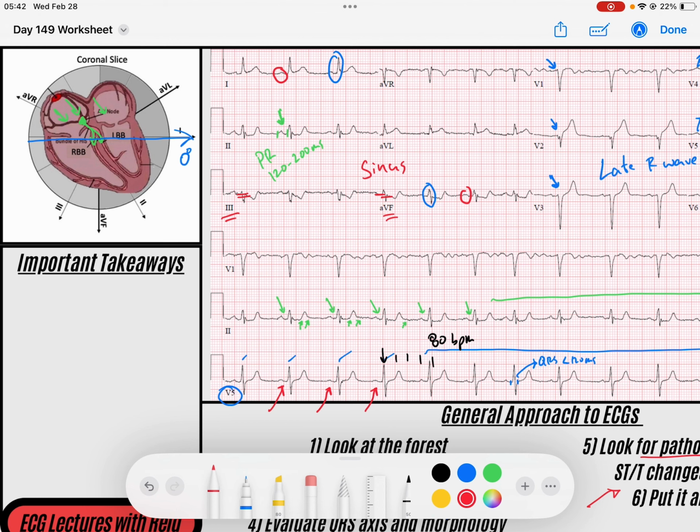Some kind of little bit of inverted T waves, or we would say kind of downsloping ST depression. So we've got some ST depression in my inferior leads, which my inferior leads are here. So my eyes immediately go to what is reciprocal to these inferior leads, which is AVL. And I want to see, is there ST elevation in AVL?